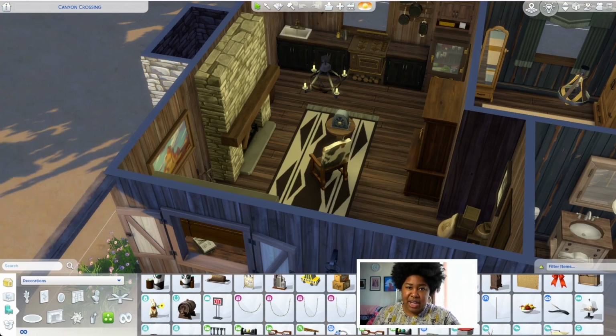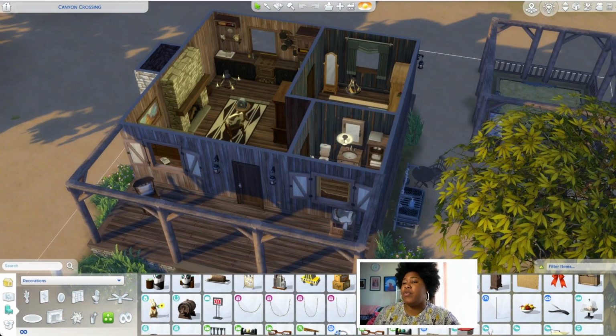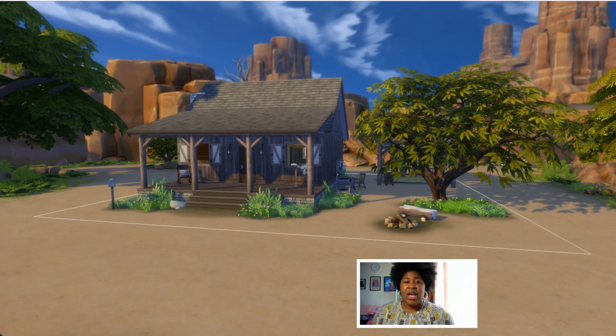I can go back and read the description of the family that lives here so we can see what the story is for this place, because clearly he doesn't want anybody coming over here and getting on his land. Okay, well, that is Canyon Crossing. Now let's move on to the next neighborhood.